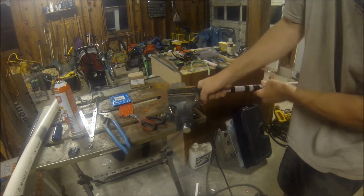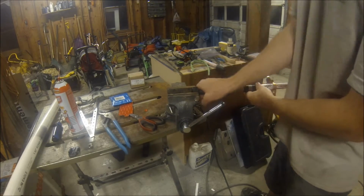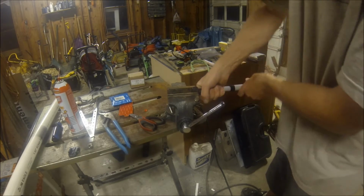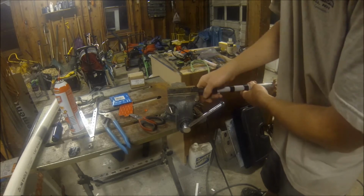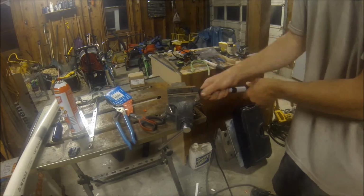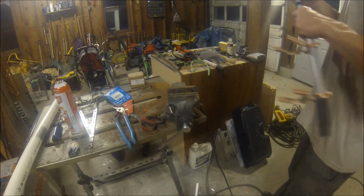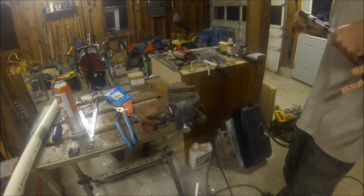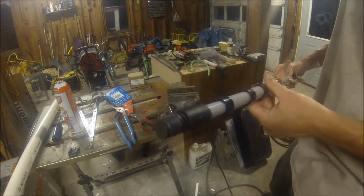So this mount is going to be specifically for turn two. And the other mount is going to be for turn three. Not the prettiest looking threads, but then again, they are plastic.